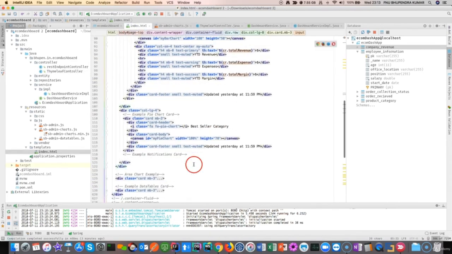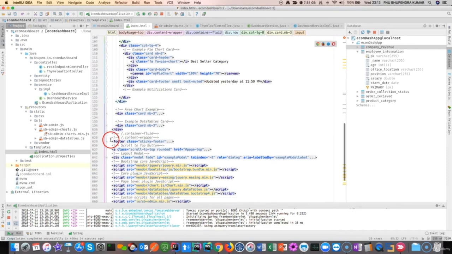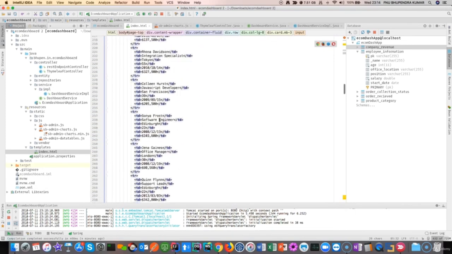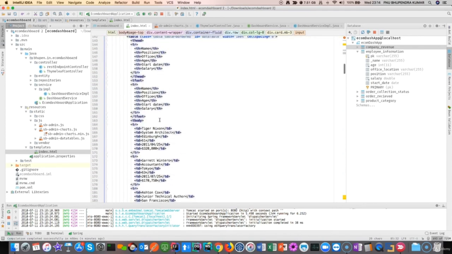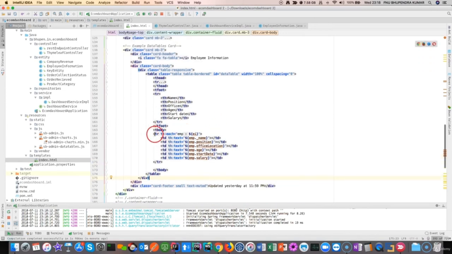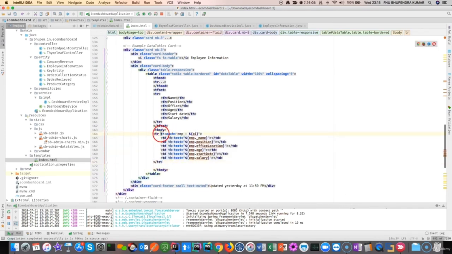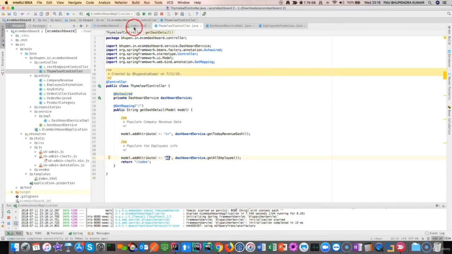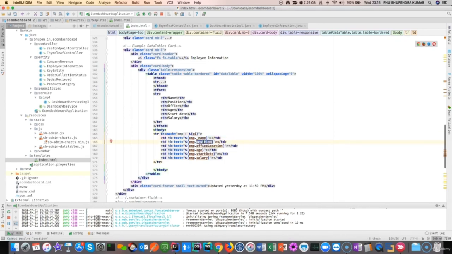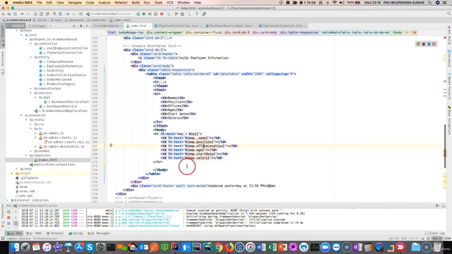So now let's go and see where we have employee information in the HTML. It should be here somewhere. So right now these are our hardcoded informations. We are going to convert that by reading the value from the model attribute that we have set up. So let's do it. In HTML, what I have done is I just removed all the TRs, the static table rows, and then I just use the each loop of Thymeleaf where I reference the EI, which is part of my model attribute. And then I use the POJO object type names and I just map it up. And that's all I did actually to change all my static code to a dynamic data table code.